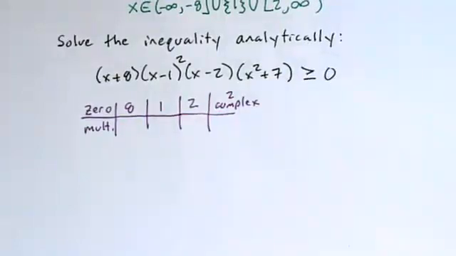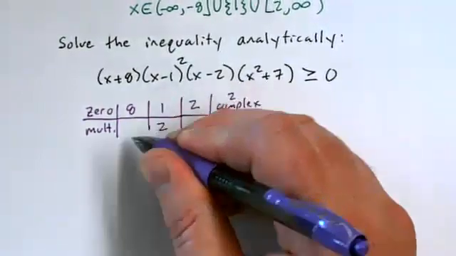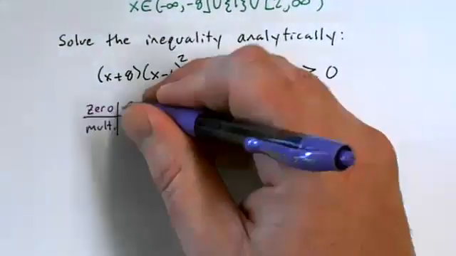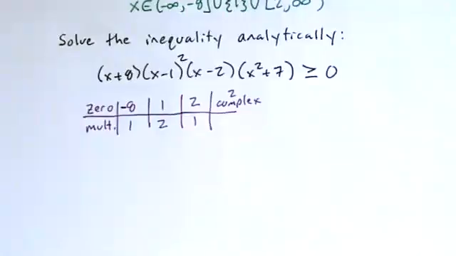But tell me about my multiplicities. Which of those zeros has a multiplicity other than 1? 1 does. 1 has a multiplicity of 2. The rest of them have multiplicity of 1. It is negative 8. Thank you. That could have been tragic. Thank you. And we're not going to worry about our 2 complex zeros because they're not going to show up on the number line anyways. All right, we need zeros, and then we need one other key piece of information.